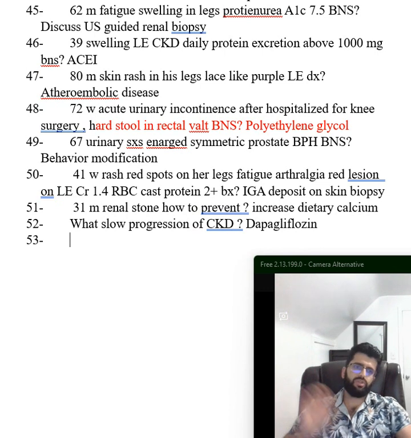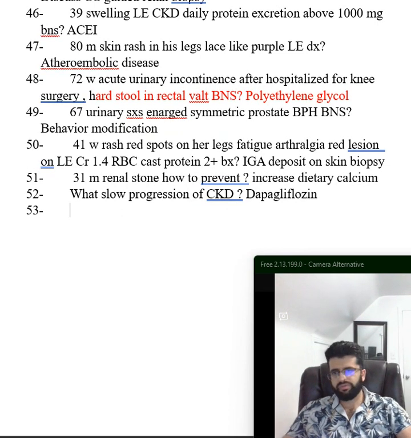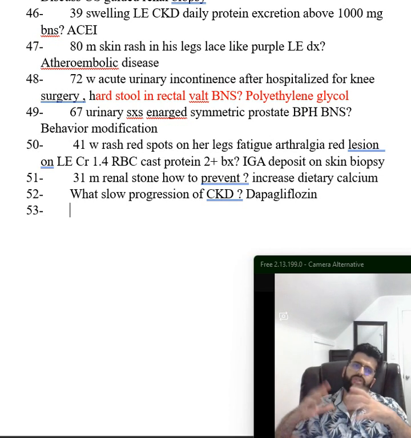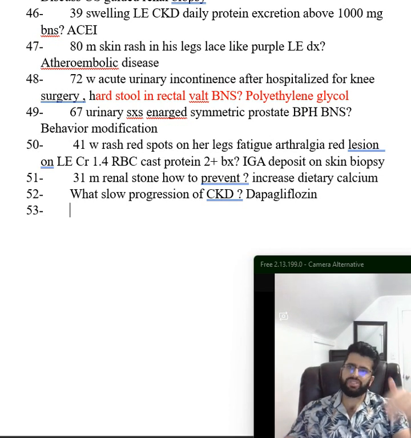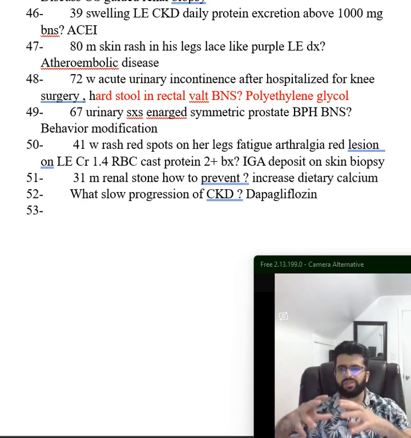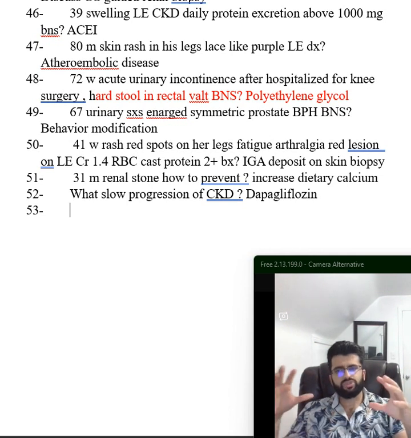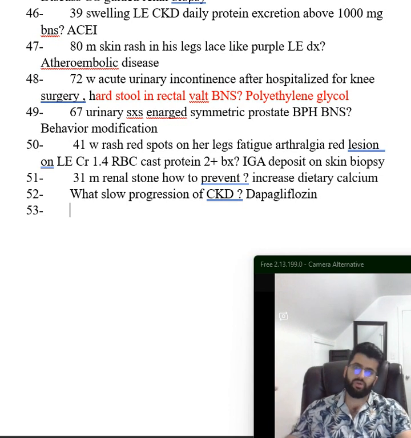Dapagliflozin. This is the new kid on the block. It's very helpful for HFpEF and for kidney disease, because this is an SGLT2 inhibitor. SGLT2 inhibitor is going to decrease sodium reabsorption in the proximal tubule, and this will increase sodium delivery to the macula densa, so more sodium. When there's more sodium, this is going to decrease renin secretion and decrease the vasodilation of the renal afferent arteriole, decrease GFR filtration and proteinuria, and this way you preserve GFR long term, okay?